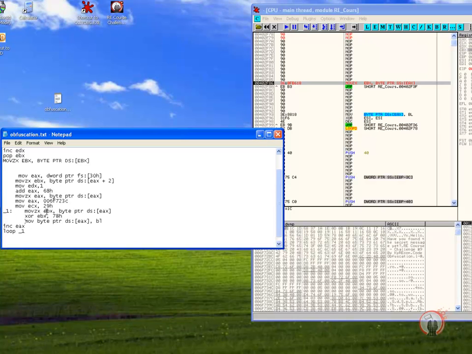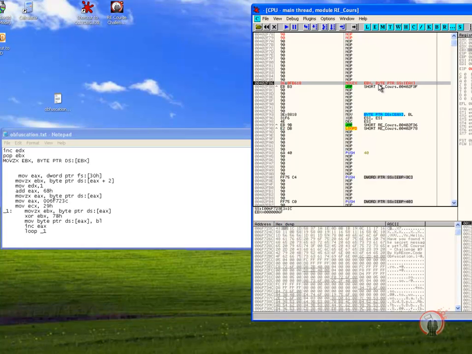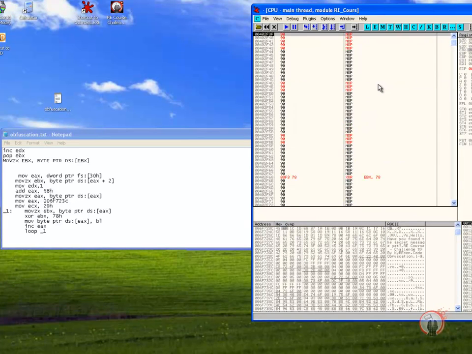The value in ECX is the counter. It's going to be decreased every time the loop instruction is executed. To loop here, it is going to be decreased by 1. So it actually reads the 29 hex bytes in total from where ECX points to, XORs every byte with 78, substitutes the previous byte with the result, and loops up. So very simple algorithm, obfuscated with too many instructions that make it look something very difficult to understand.